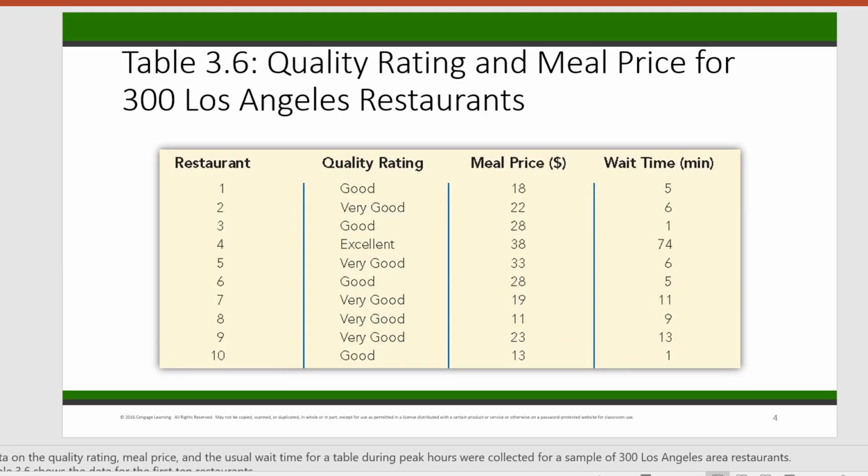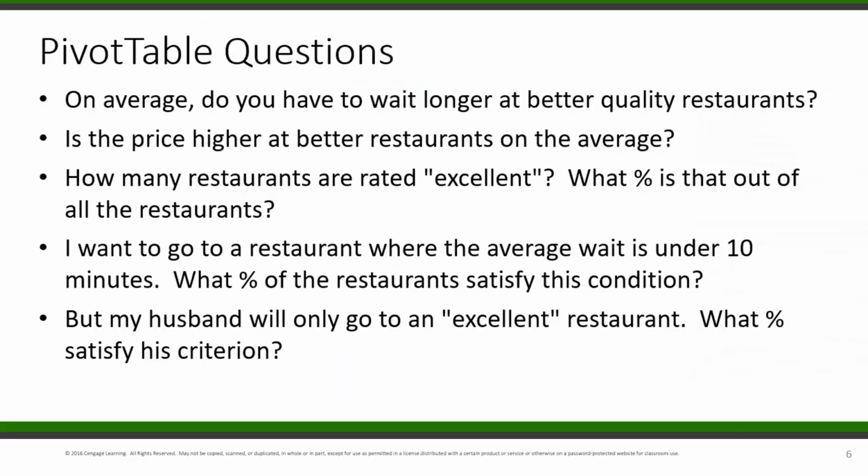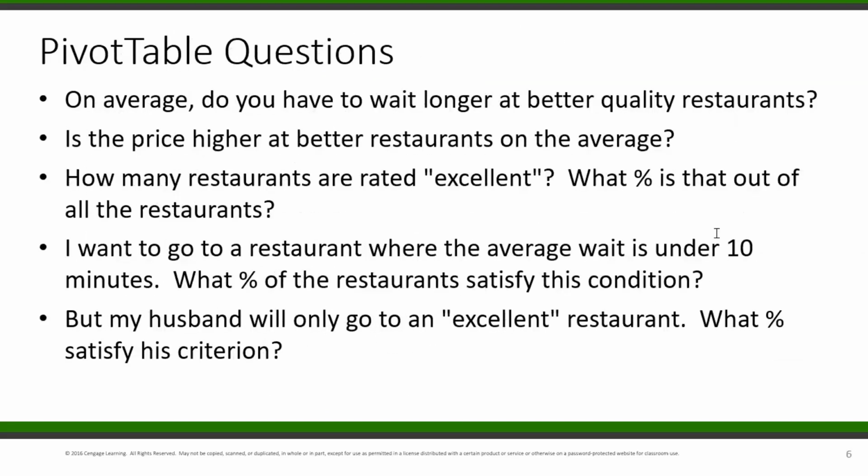Okay, let's see what else. This tells you how to use the pivot table, and then here are the questions we're going to answer. The first question is: do you have to wait longer at better quality restaurants? Do you think you have to wait longer at better quality restaurants? Like to wait to be seated?